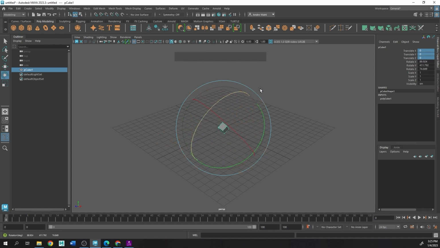Now, the final one is this blue handle here. This blue handle is a very interesting one, which is rotate based on camera position. So as you crank this dial, it's going to rotate X, Y, and Z relative to your camera. So it's going to make your camera that center area that it revolves around. This is very useful for scene block out and just kind of placing things in scene if you need to match a reference. But it's not very useful outside of that. But at times it can be a useful lifesaver. So let's go ahead and zero these out. I'm going to click on the translate X, shift click down to Z, hit 0, and click enter. And that's going to return this back to the beginning.